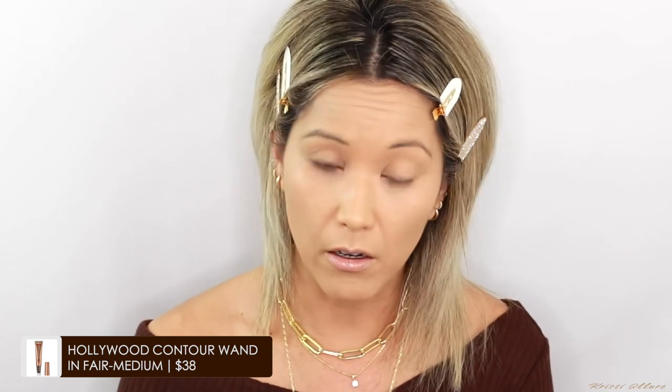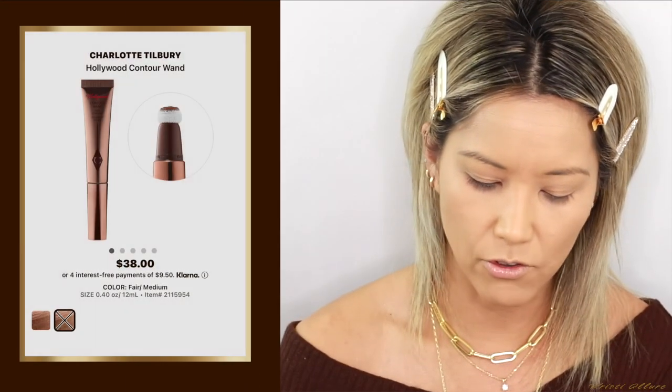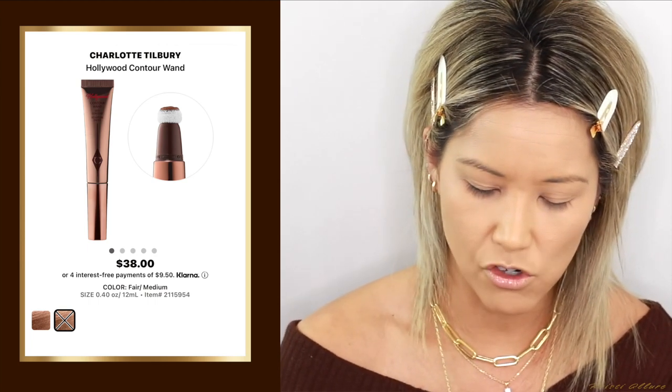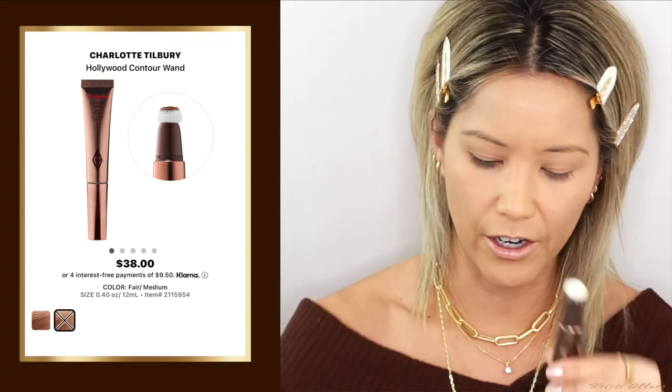Before we go in with concealer, I want to try out her Charlotte Tilbury Contour Wand. I mean, the feedback online is excellent, and I've heard other YouTubers talk about this product, so very excited to try this out. This is in fair medium, and I think there's a fair dark, so I'll show it right there. Come on. I think you squeeze it out. Is there like instructions? Is this like kid proof or something, or is this just one not coming out? Oh, it locks, I think. Oh, there's an interlock right here.